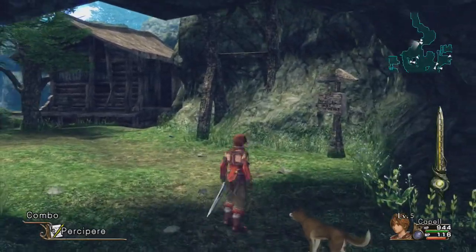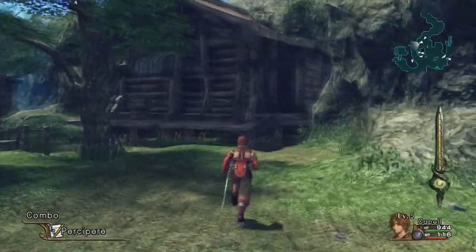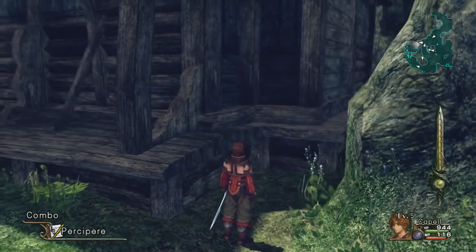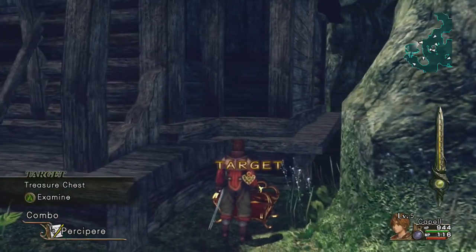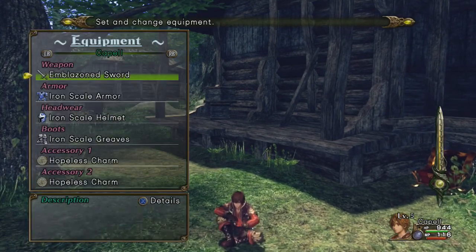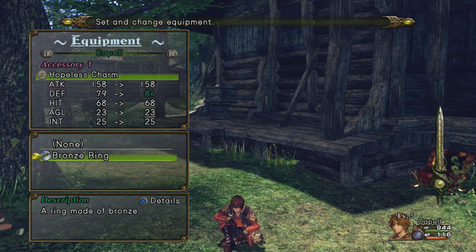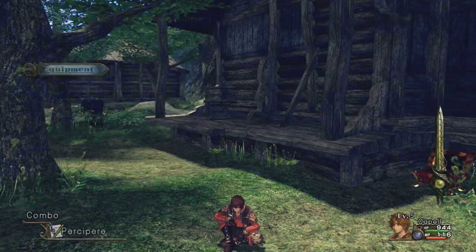Oh, and you'll notice this dog follows you around too. We'll get to that on the next video, but he's actually waiting for the side quest to be. Yeah, right here is the chest. Hidden chest right here. I'm gonna get that. And that's a bronze ring, so we're gonna equip that right away on Capell. And that's our first real good, actual, useful accessory, should I say. Get rid of these hopeless charms. Okay, there we go.